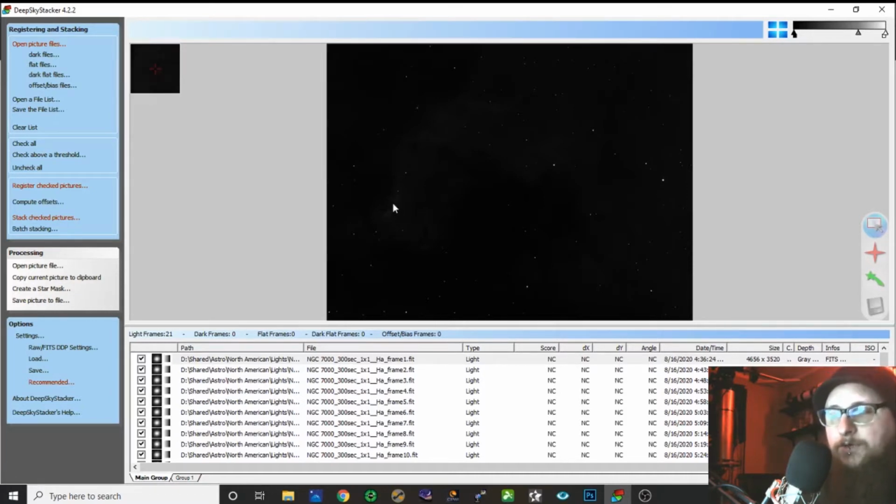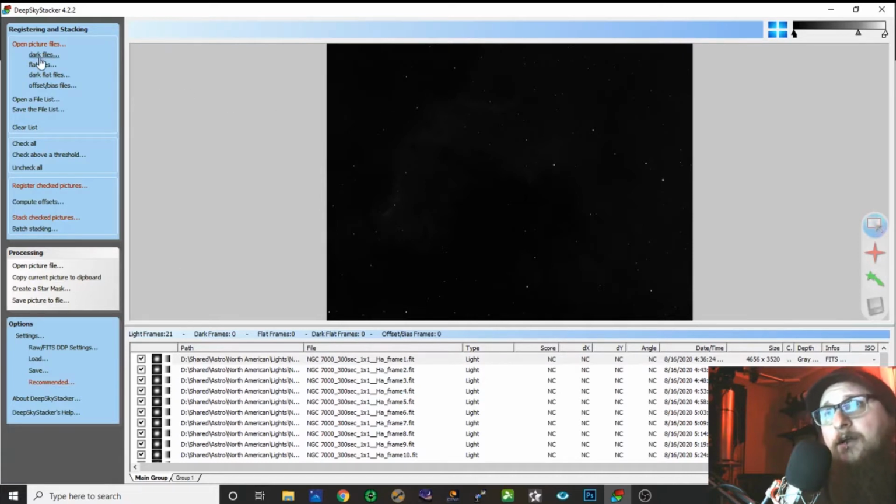The whole reason we're doing this stacking is to eliminate most of the noise in the photo. It's going to go through each frame, compare pixel by pixel, and try to determine what's real signal and what is noise. It's going to bring our signal to noise ratio up substantially and rebuild the image pixel by pixel. So now we have all of what we call our light frames, which are the actual frames that have the target data in them.